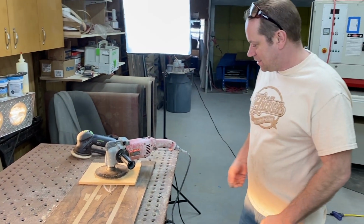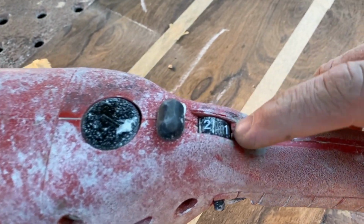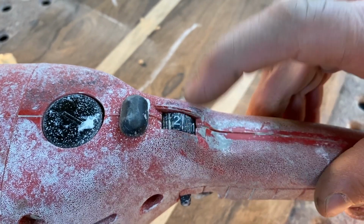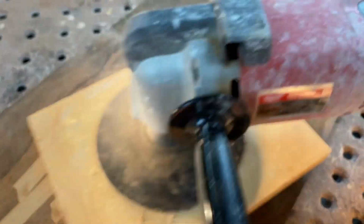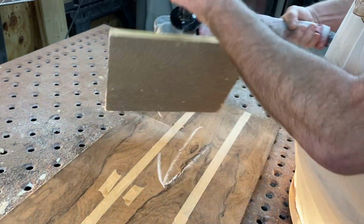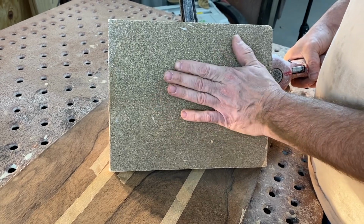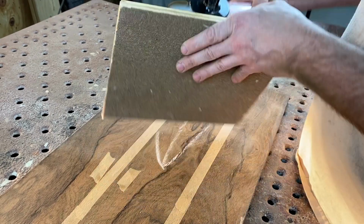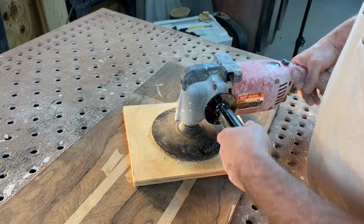On your grinders for doing your flat sanding, make sure you have an adjustable speed grinder. Otherwise the single speed grinders are way too fast, and you want to put it down on number 1 or 2 setting. And the contact cement that I applied to my plywood, to my rubber pad, is at least 3M 90 or better. I use a commercial grade contact cement. Do not use 77 or a light tack, because your panel board can fly off.